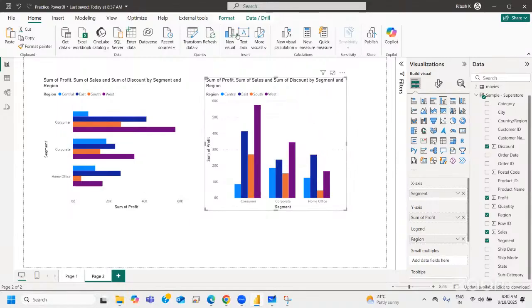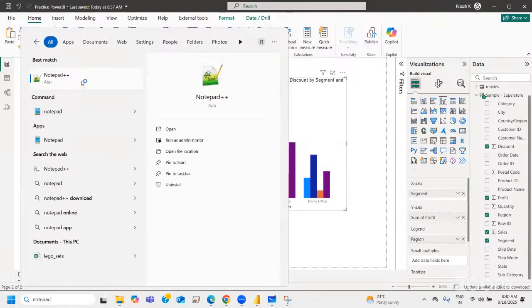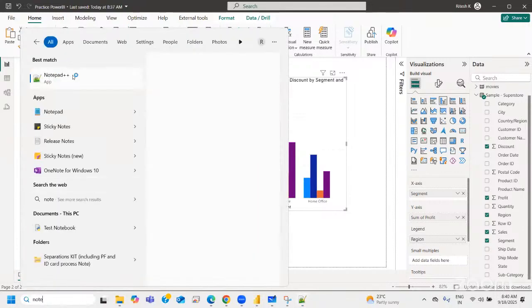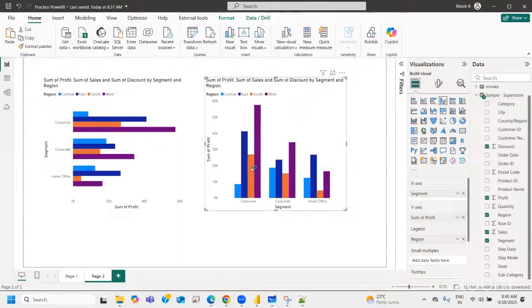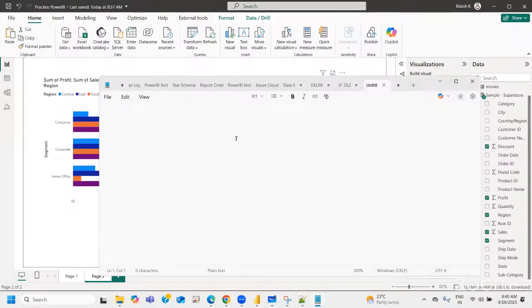Now, whenever we are trying to learn any specific chart, we need to know which axis will have what kind of information. So let me open the pad. We'll also create an Excel out of it. Once we cover 6, 7 or 8 to 10 visuals, we'll try to create an Excel.